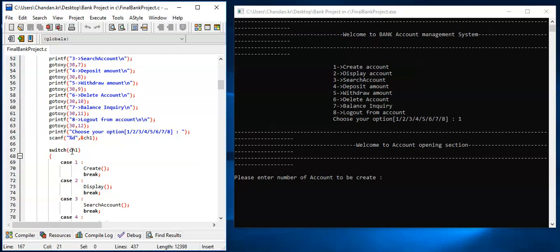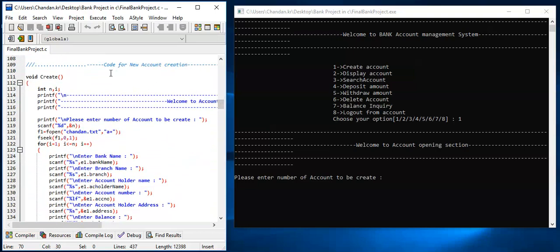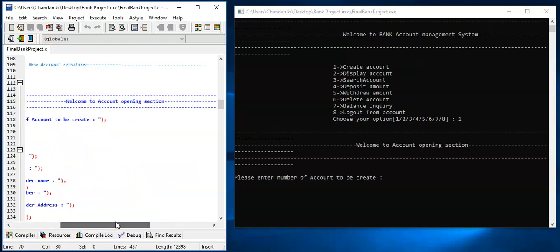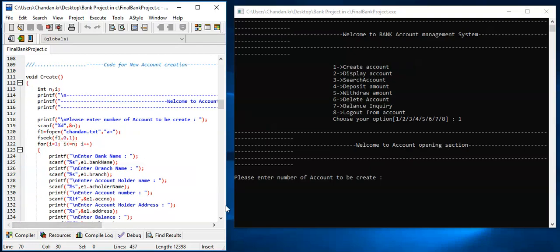In the switch case, if ch is equal to 1, it will call the create function, and after calling the create function, the control is transferred directly from here to here. Welcome to account opening section. Clear? Now see the message.